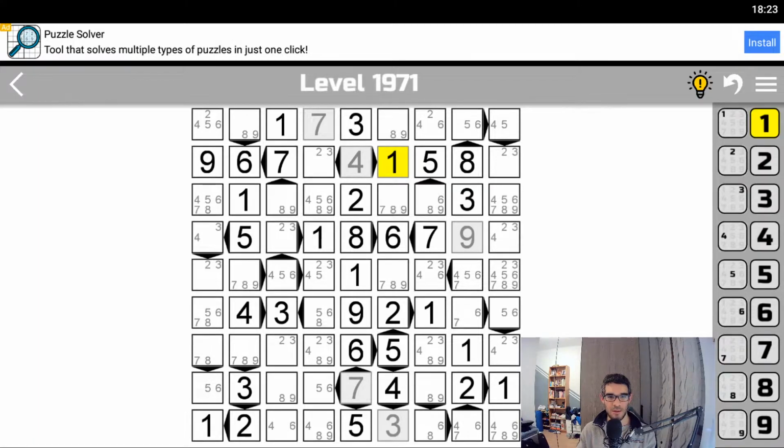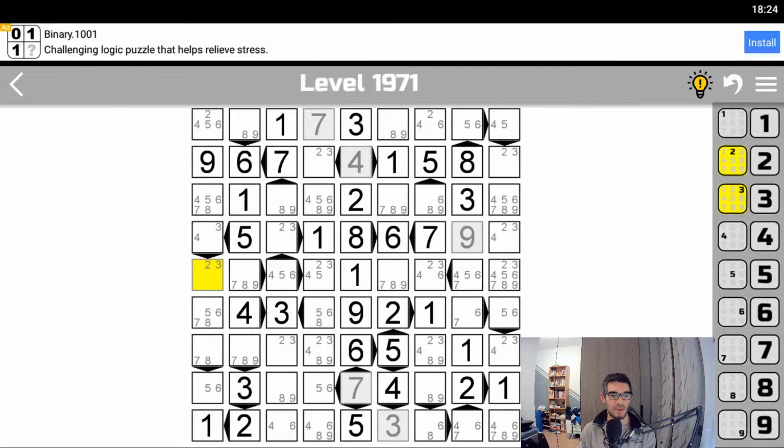Yeah, normally the columns are the hardest part to see, at least for me. Normally it's harder for me to check out the columns rather than the lines. The lines sometimes are easier. Again, here I don't see anything as well in the columns. Again, the 2 here, I could place it here or here. So I don't know for sure yet where to place it. The 3, again, I could place it here or here.